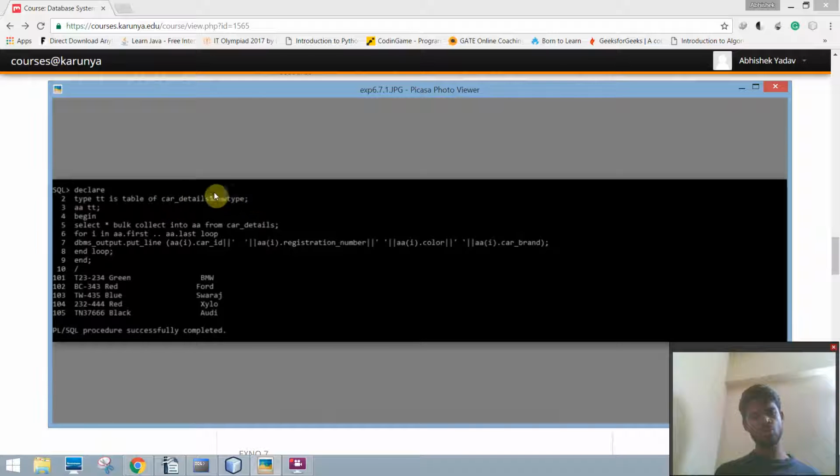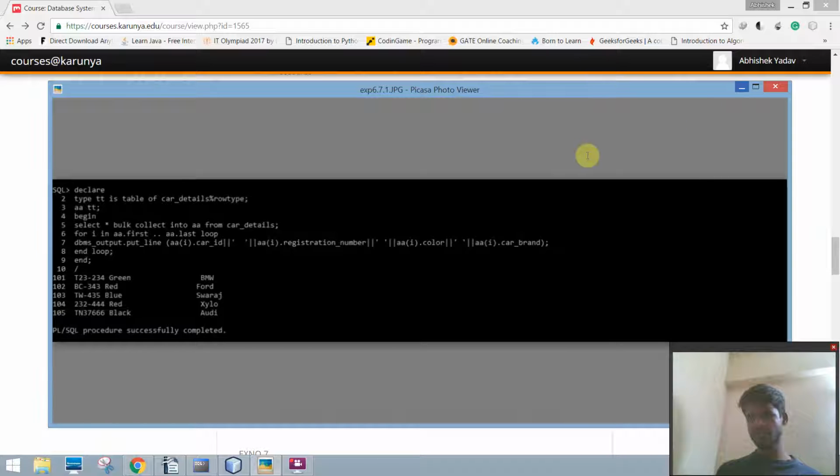Tt is the whole row of the car details table. Select star bulk collect into AA from car details. Bulk collect is to collect the whole set of rows. This is the for loop: for I in AA first to AA last, DBMS output AA(I) registration number, color and color band. So this gives us the answer.